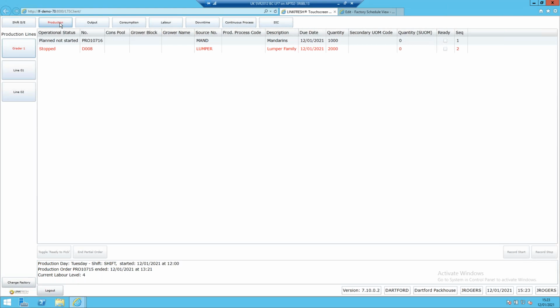And again, the reason I'm repeating this, we've seen it before, is that the consignment is a trading basis of grade outs. You are basing your payments, your grower return and your purchase invoice around the grading activity, and it's real-time data that comes from the operational processes that are logged and controlled through LINKFRESH, which will fundamentally calculate in a minute or two how much I need to pay that grower. So I'm going to start work on this job.